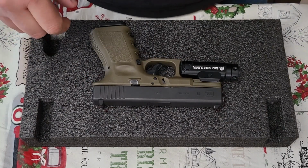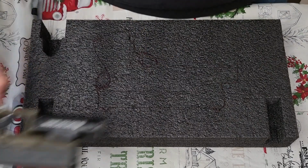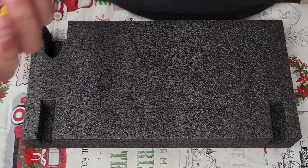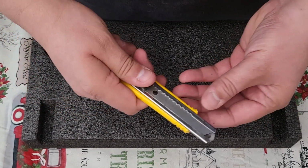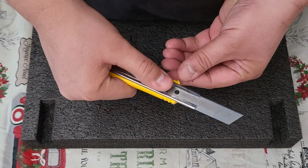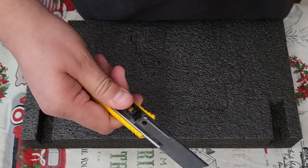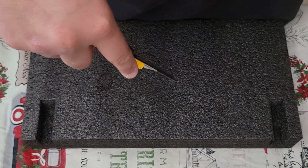All right, so once you get your shape traced out, the next thing that you need to do is get an X-Acto knife of some sort. I just happen to have this one. I got it at the big orange store. These tend to work best, the ones that are extendable and retractable, that have a very narrow blade on them rather than a big fat blade, because it gives you more control over smaller contours and shapes when you're doing this.